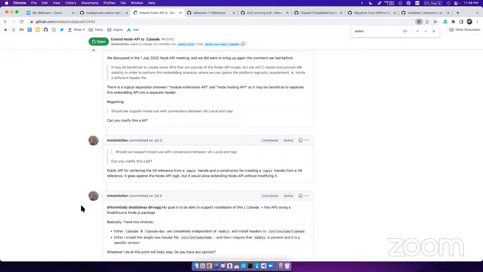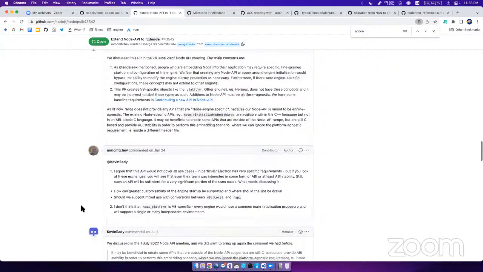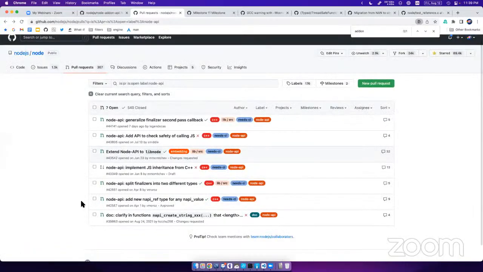So I believe this API is expected for embedders rather than add-on authors. Right. Since there are no updates on this, I believe we can move on to another topic.